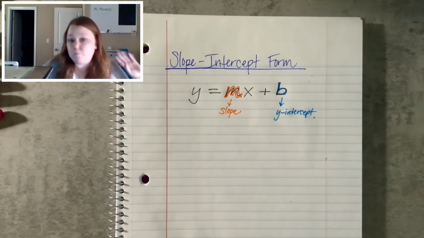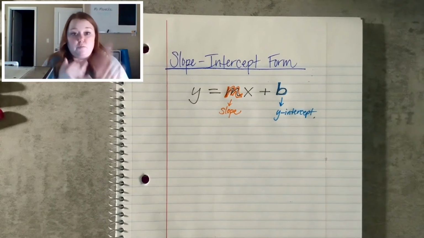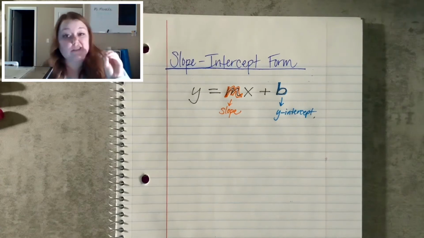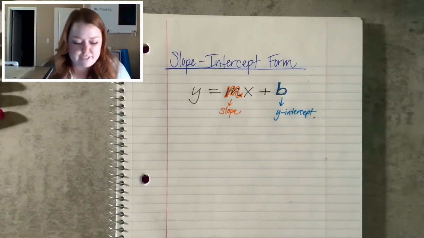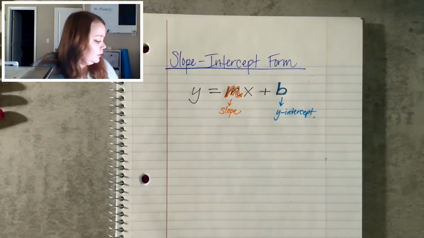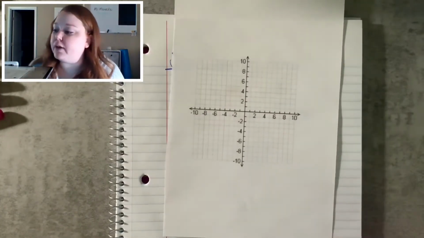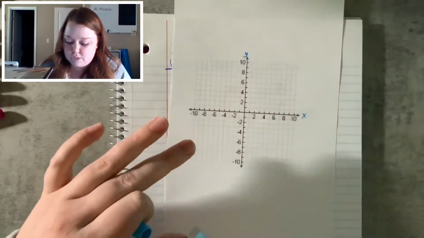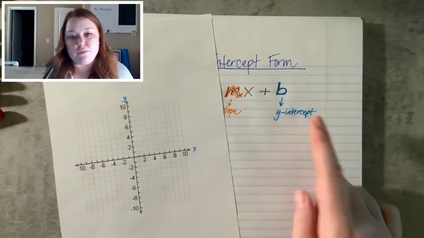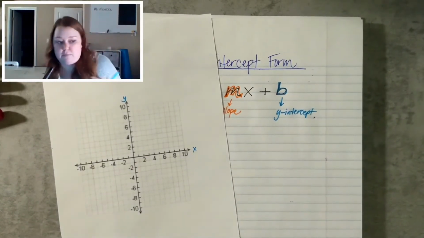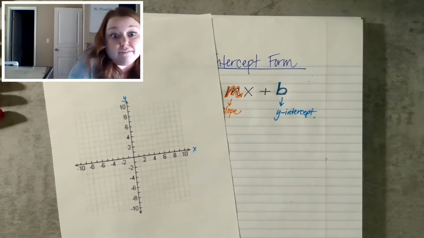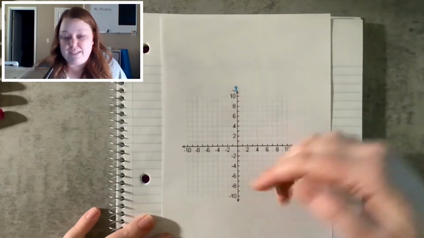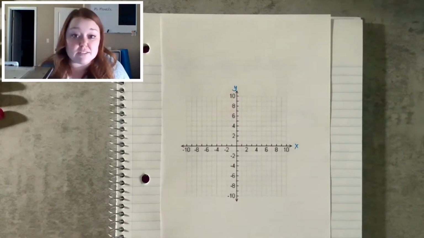So m is slope. We've been talking about slope for a long time, how to find slope from a table, from a graph, from 2 points. That's how steep the line is. It's going to tell you the rise and the run. The y-intercept, what the heck is that? Well, I printed a little graph for you here. This is your x-axis, this is your y-axis. The word intercept is like if you intercept a football. It means you crossed over somebody's path and you got it. That's how I think of intercept in math. It's where it intercepts the y-axis, where it crosses the y-axis.